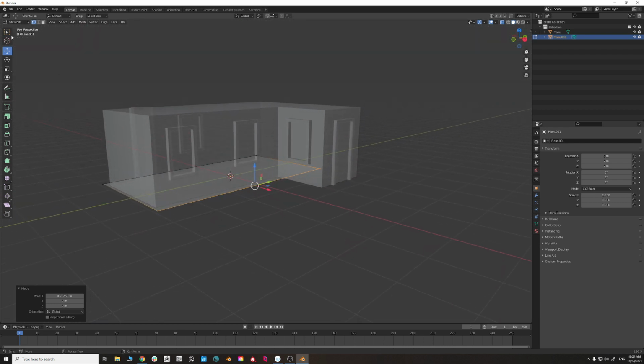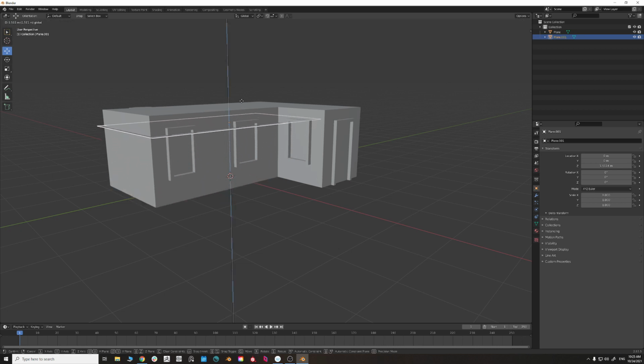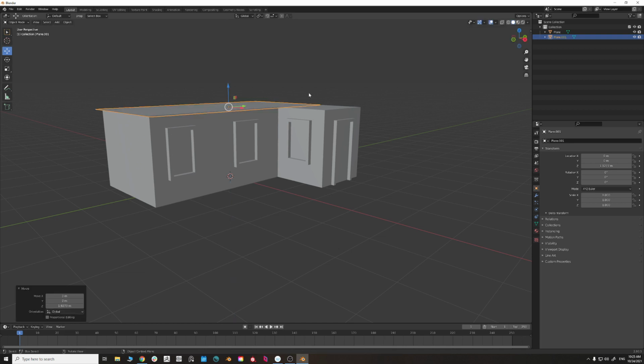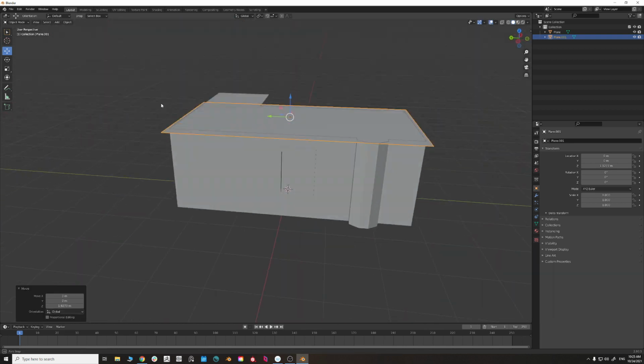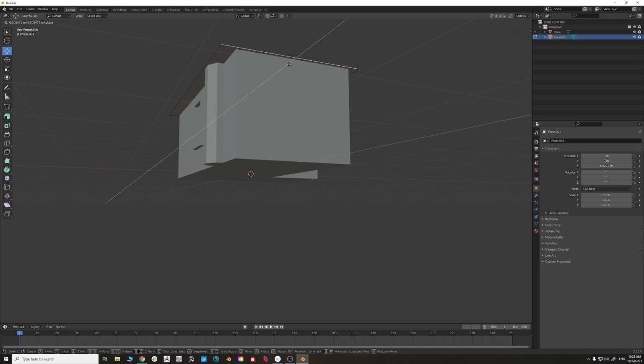And now we're going to go back to object mode, and we're going to use the Move tool. Alt Z to remove the transparency, and we're going to push this out to the level of the actual roof. We might want to go into edit mode and select this edge and push it out a bit more.